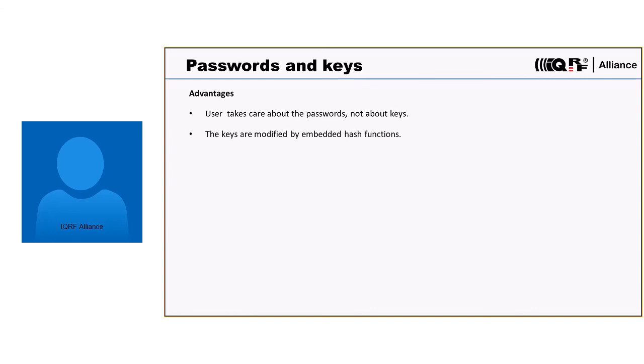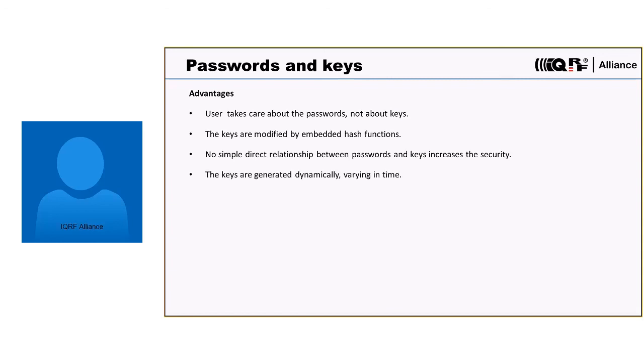Also the keys are modified in time, and they are modified by hash functions, and there is no direct relationship between passwords and keys. This means that if you hack a key, if you get a key, you cannot use this key in another network, or use this key to find out the relationship between the password and the key.